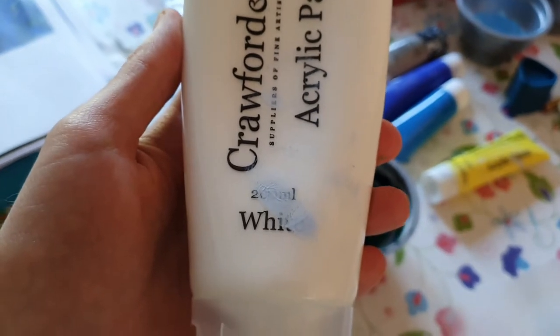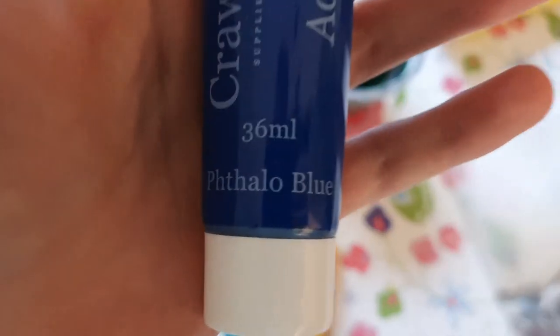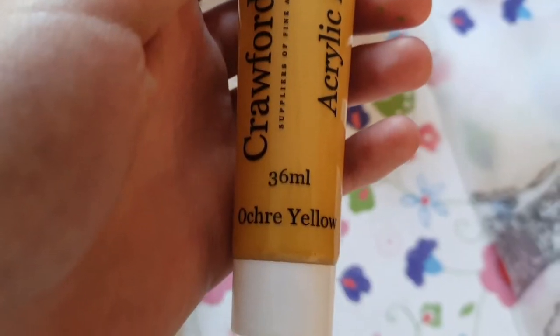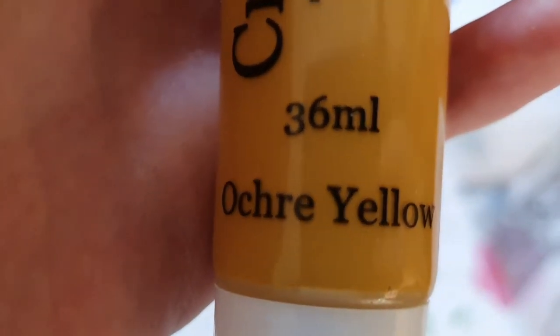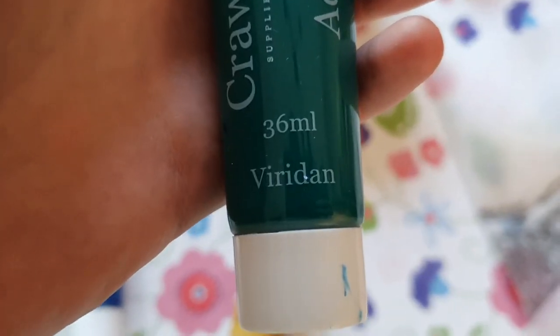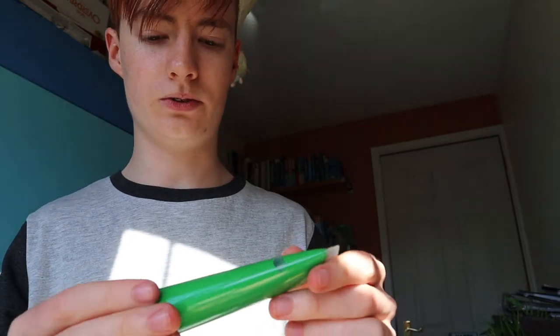So I'm going to show you the paints I used today. Just down here, first of all we've got white, then we've got Perhalo blue, then I used Orchid yellow, and then I used Rinden, like a turquoise colour. Then I used just a light green, for a small bit. And then last up, we've got lemon yellow.